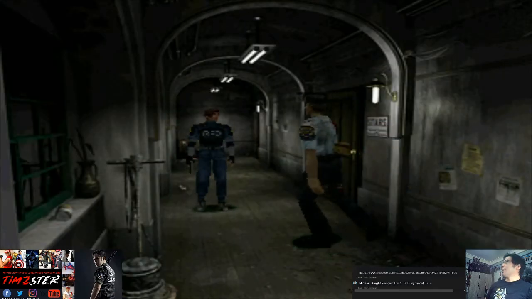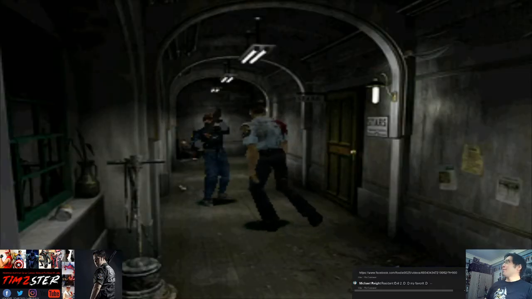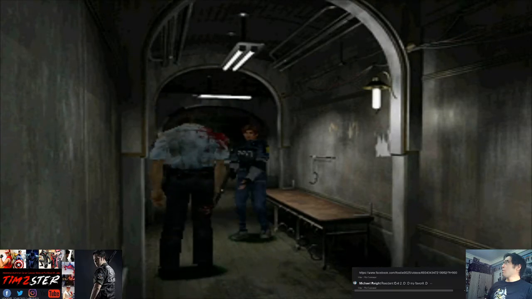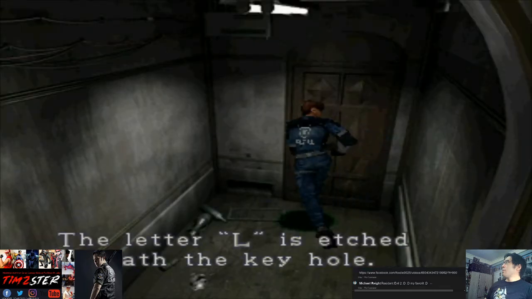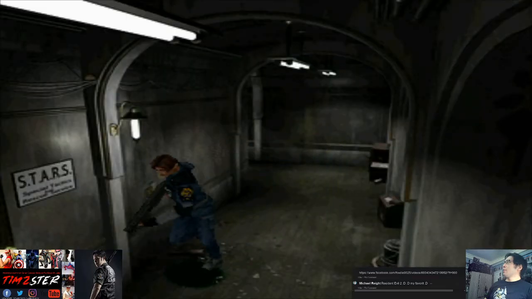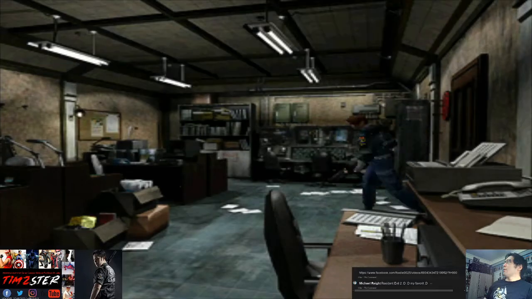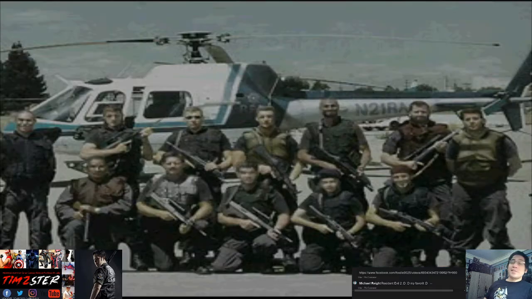All right, another zombie. Oh, we can waste bullets. Nice. We got one more. Cannot open that. And this is our final destination in the demo, the S.T.A.R.S. office. So it's as plain as you can see. Same picture of the S.T.A.R.S. members.